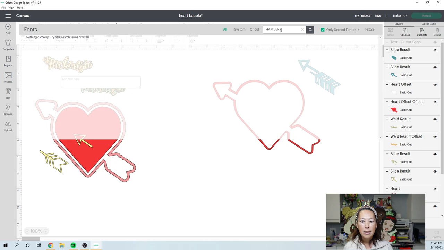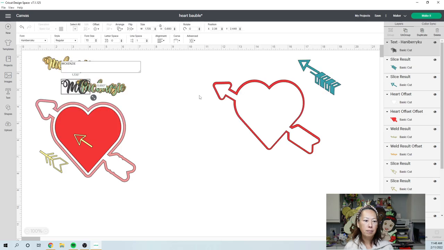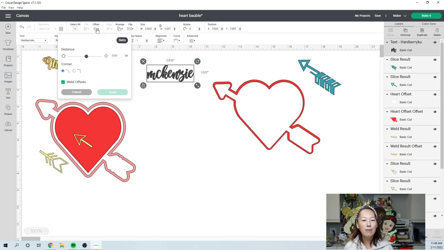So I'm just gonna type in her name. And is this, oh, this is caps locked. Okay, so let me not do caps lock because a cursive font just doesn't look good with that. Okay, so here's the name. Just again, do an offset. So the name is in HTV or is in vinyl. If you want to do, you know, on top of here, you can do vinyl, and that's why I cut it twice. But regardless, it's going to be 0.10 of an offset, so I'm going to apply it.